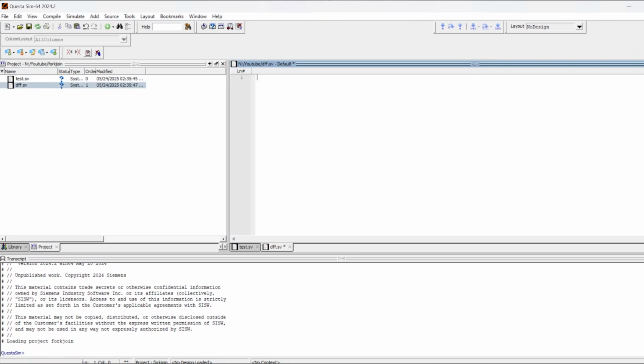So suppose there are multiple modules, and each of those modules share some common signals. So the interface can have all those common signals, and if you need to make any modification to those common signals, you just have to refer to the interface instead of modifying that signal in each and every module.